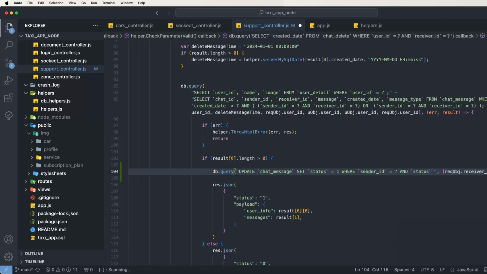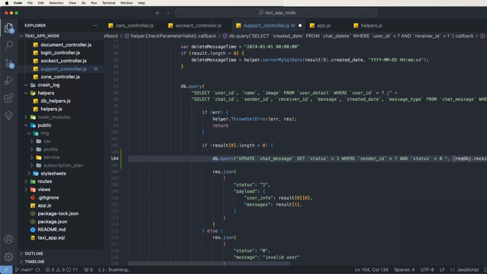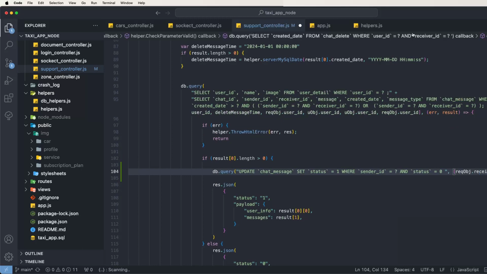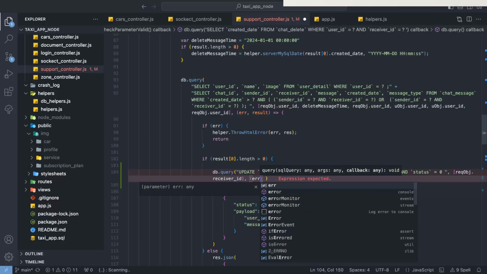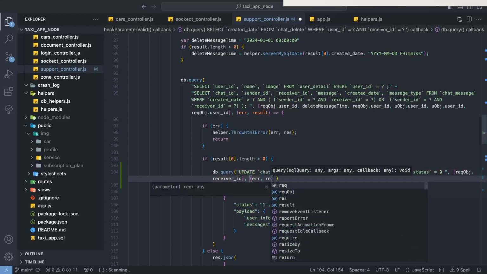Status is equal to 0 and only hit these records. Then after we need to write down the error handling and view result.